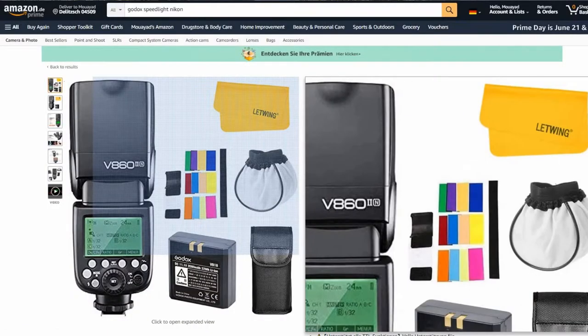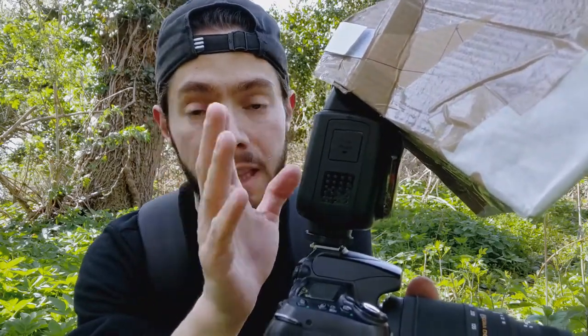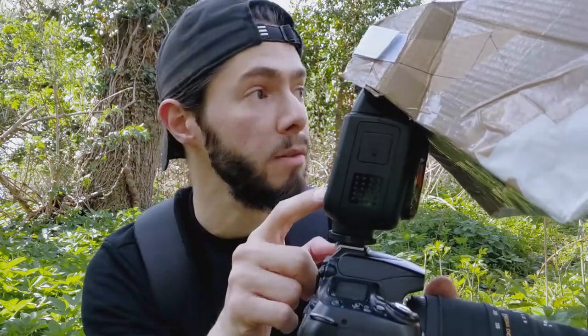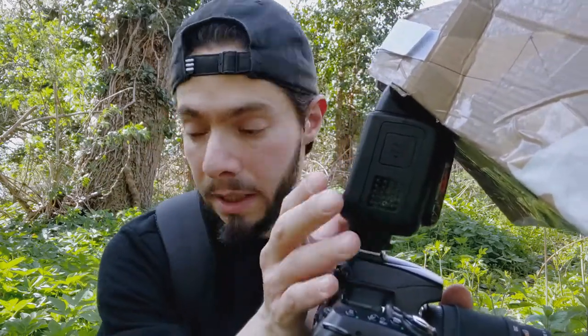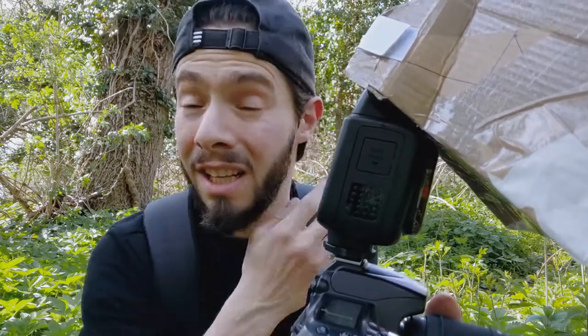The new gear that I want to talk about today is the Godox V860, or something like that. I will write the name of it. It is the Nikon version because I have the Nikon D90. There are actually a lot of Godox Speedlites, but I wanted this one especially because the cheaper versions don't have a lithium-ion battery. That's why you have to buy a lot of batteries, or batteries with a charger, and they don't last long.